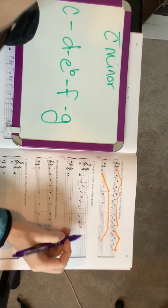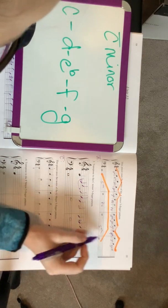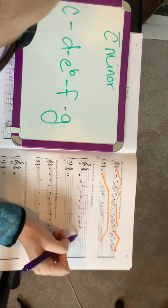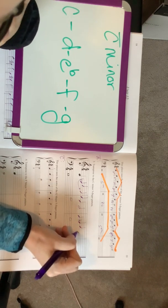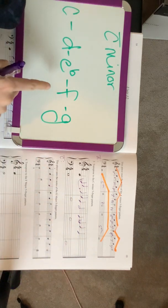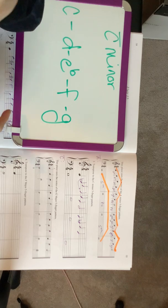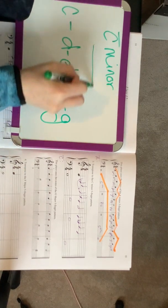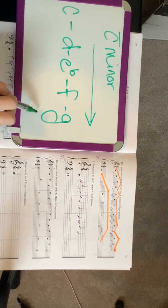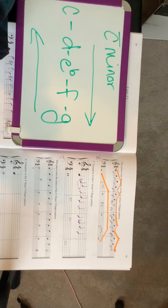Now I did my second, now I have to drop it down a third. So F down a third, a space note will go down to another space note for thirds. So that's going to be D. Or you can go F, 1, 2, 3, going down. So remember, in music, we go forwards through the alphabet, that is ascending, or backwards through the alphabet, that is descending.